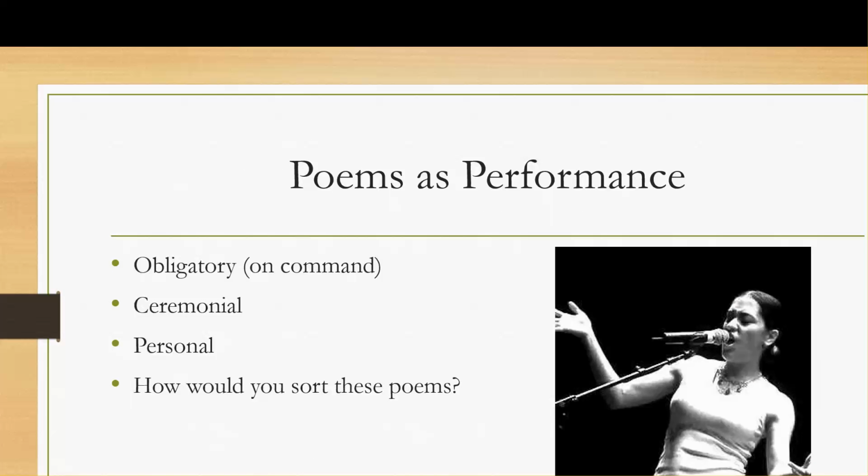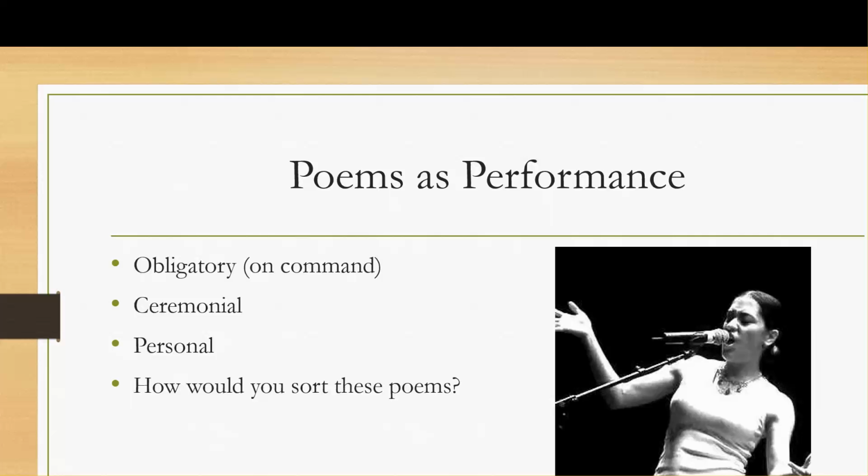I want you to also think about poems as performance. That's why I chose this image of a spoken word performer. That's something from today, and I always love this blend of past and present, but I want you to think about the types of poems that you read. They can be performances. You might hear an engine in the background. I'm sorry about that. The poems might have been obligatory, like they were written on command. They were obligated, in other words, to write them.